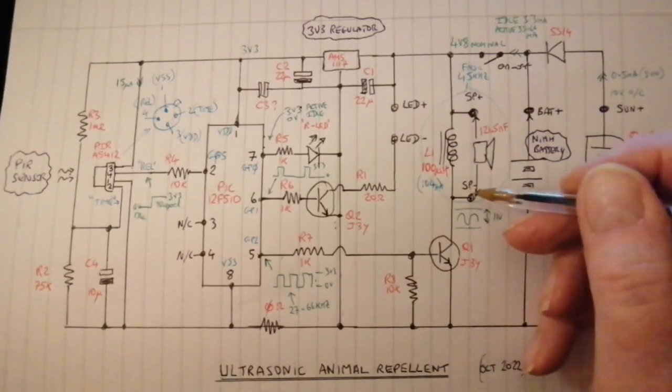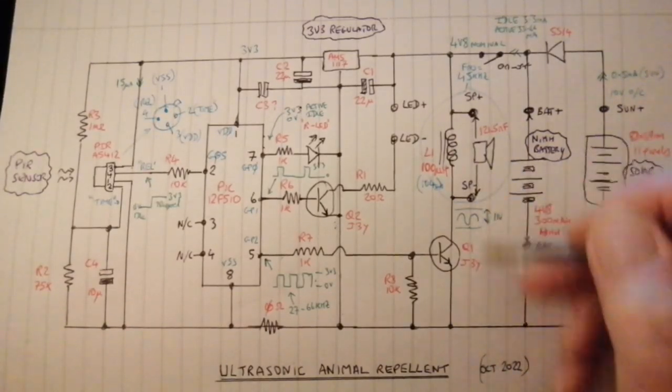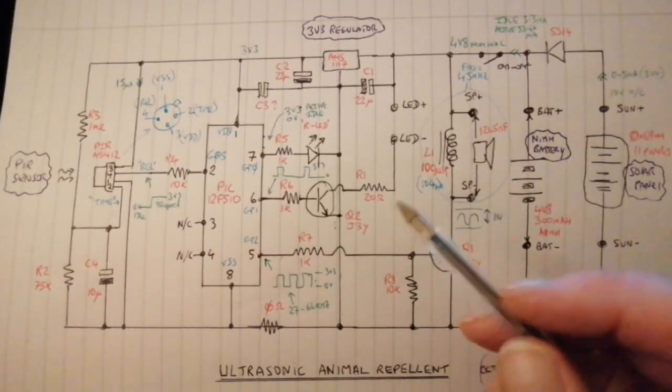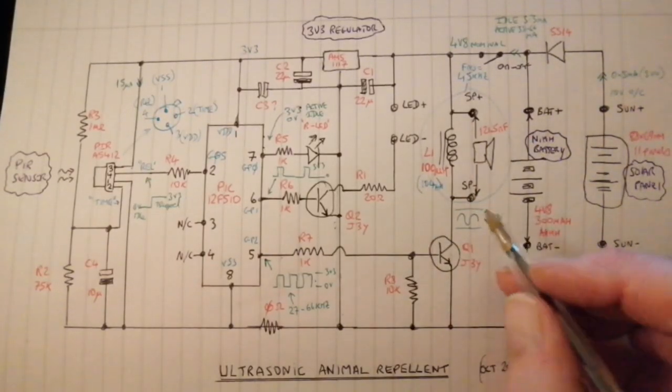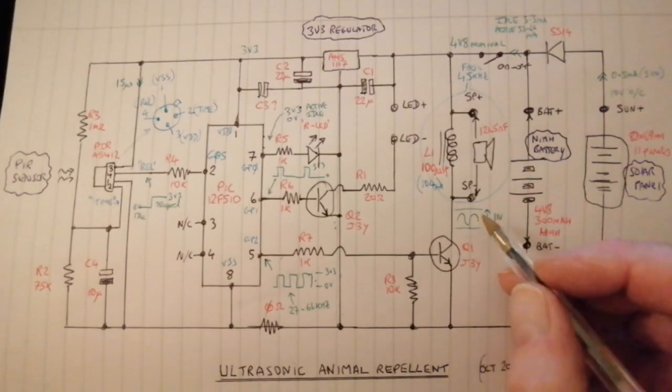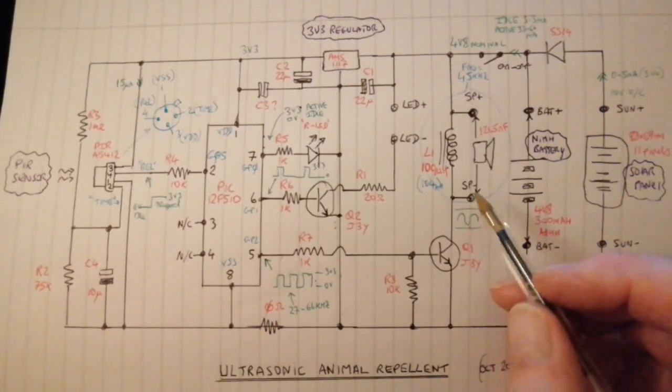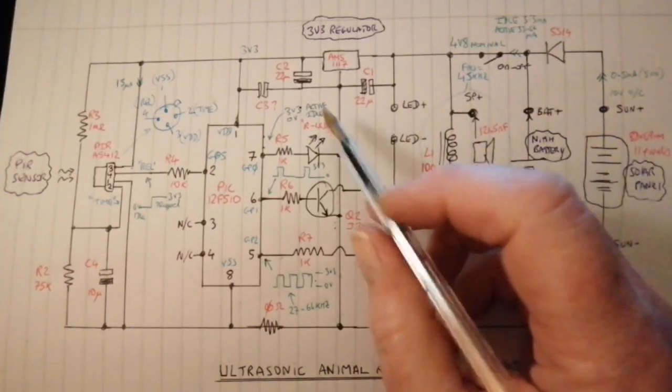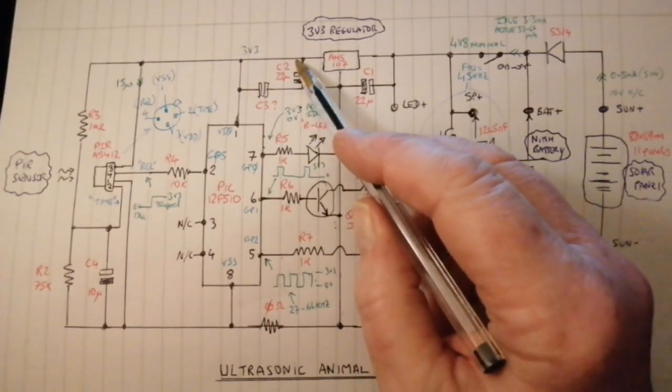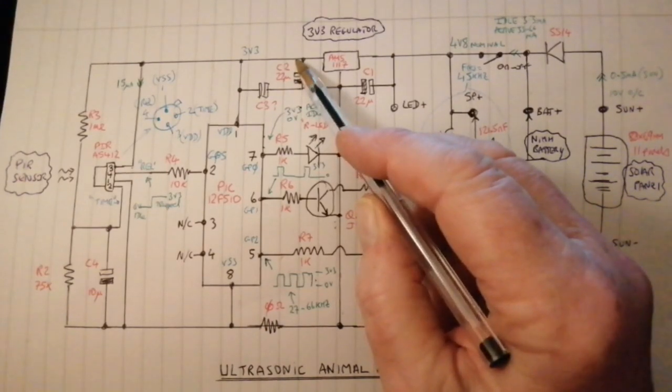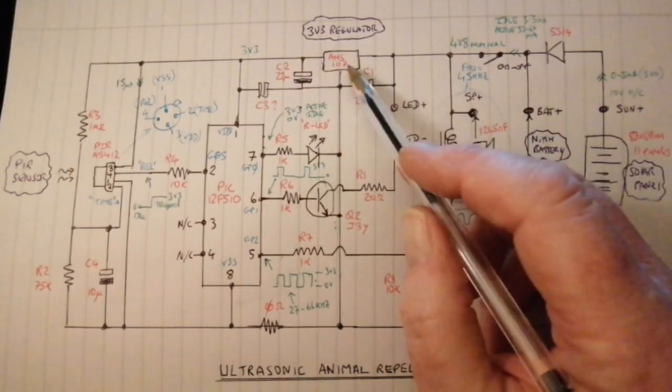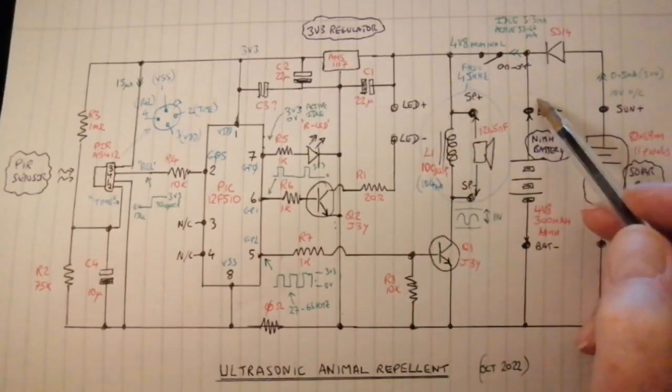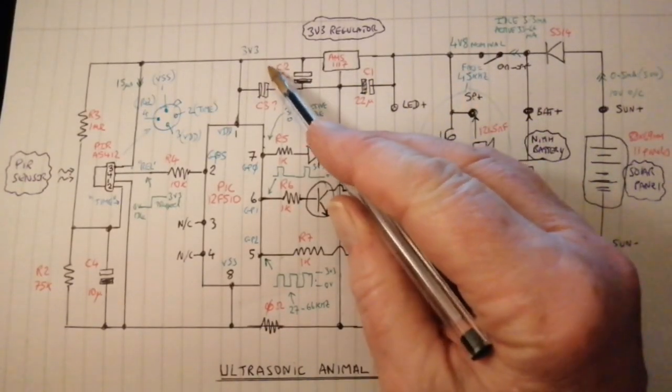No, not across the transducer - from emitter to collector there. This varies with frequency. At some frequencies it's quite a rubbish waveform. With the battery down to 3.9 volts, the 3.3 volt rail only measures about 2.87 volts, which is a bit low considering this is supposed to be a low dropout regulator. But with 5 volts on there it measures 3.3 volts.